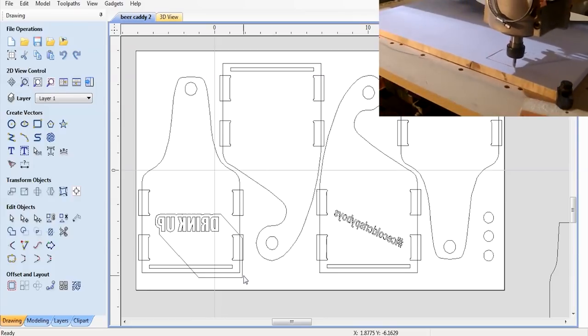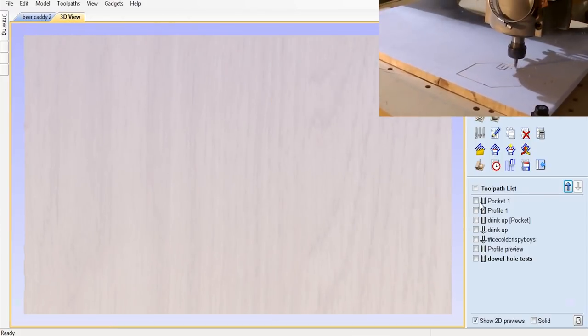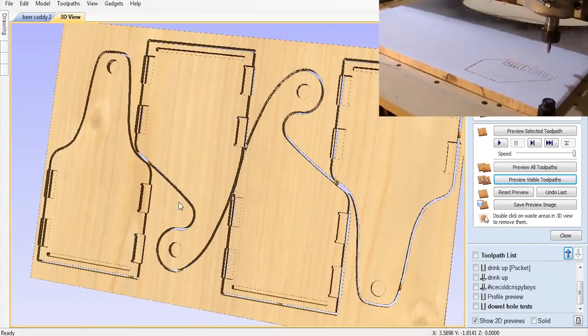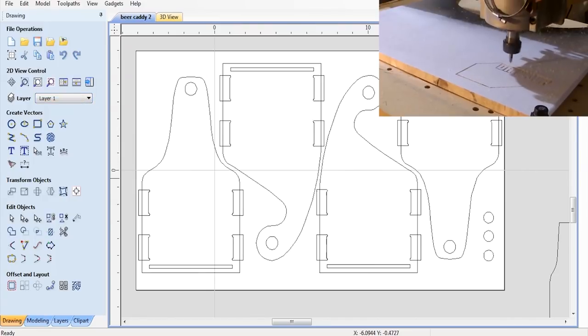I had to strategically nest the four pieces so they'd fit on the limited material I had. This layout isn't horizontally symmetrical, which meant I had to make a layer showing the orientation of the pieces when they were flipped, and that is where I put the engraving art.